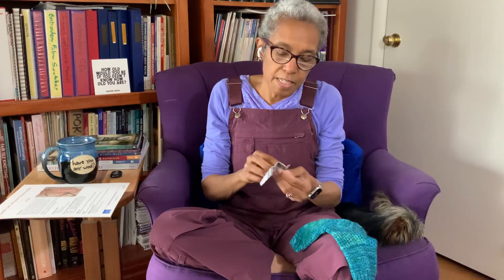I will be using yarn I already had that I really like. It's already in a cake, but what I do is wad up the label and put it in the middle of the cake so I don't lose it. The yarn is Queensland — Euro Yarns — called Rainbow Beach. It is an Australian superwash wool, and superwash for socks is great because you can throw them in the washing machine and they're not going to shrink down to something that would fit Barbie.